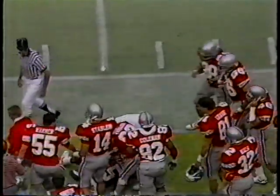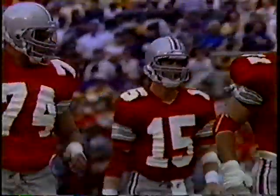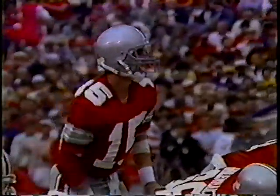Frey slips it in the right flat to the 42-yard line. Scotty Graham exploding down the sideline for a first down. Greg Frey will fake the ball to Carlos Snow, who gets a block to hold up the heel of the linebacker, and then Frey throws the pass on the flat to Scott Graham. And once again, we see the young freshman not really play like a young freshman, but really playing more like an upperclassman. Scott Graham is very dependable as a receiver for Ohio State.